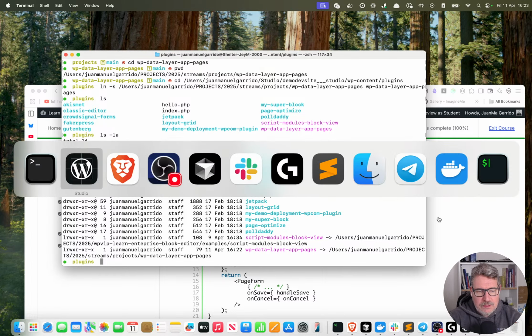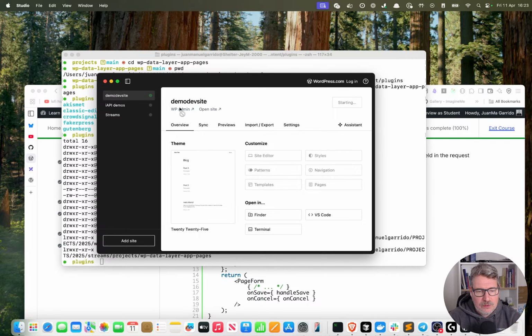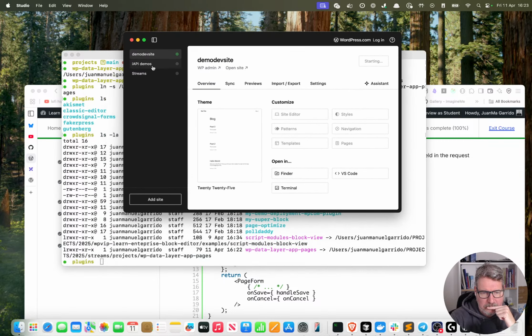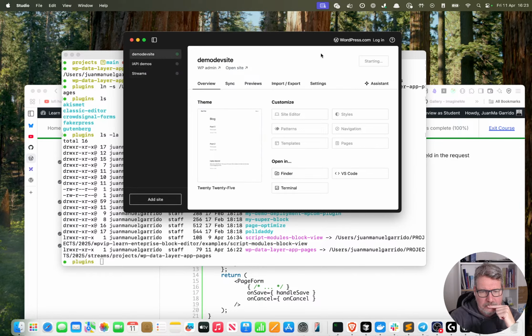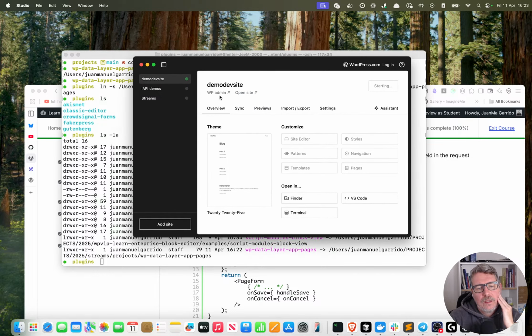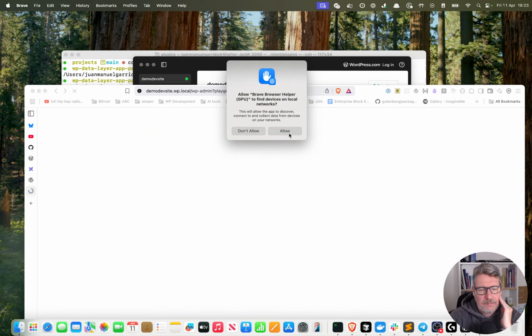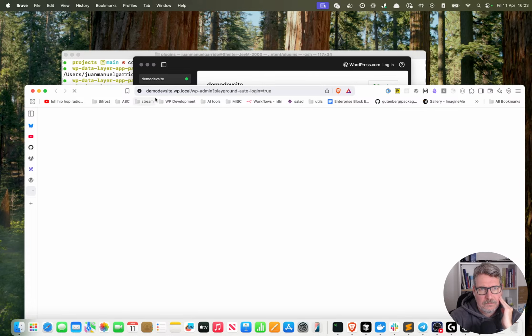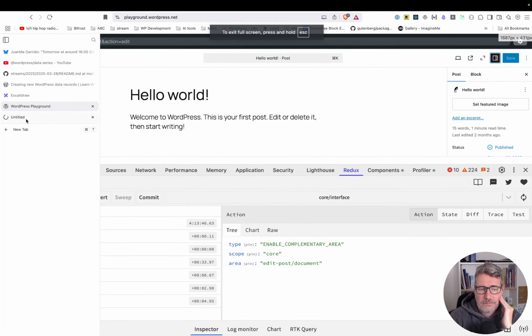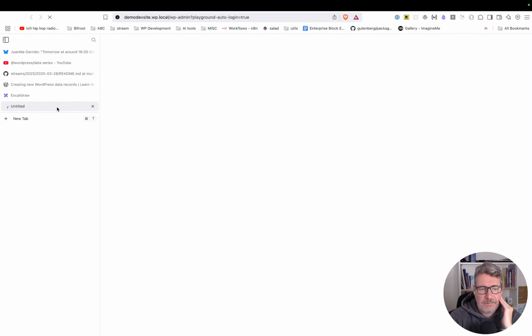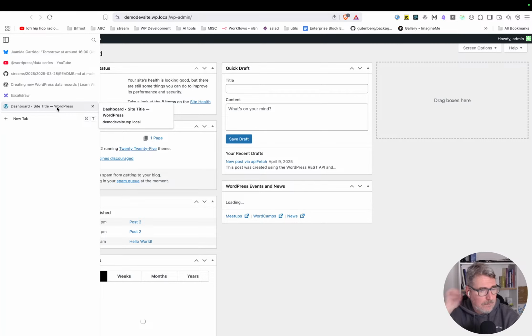But why do I want to do this? Because now if we come here to WP admin, I need to start the site. Okay, it's starting, and then we will see the plugin installed.